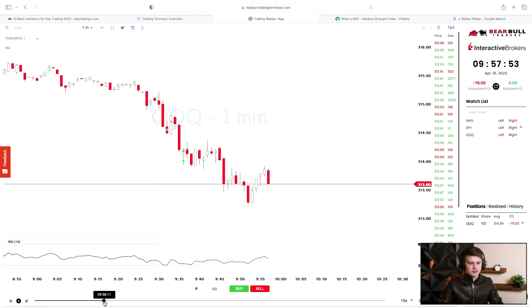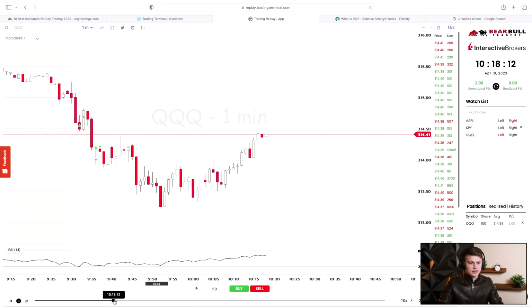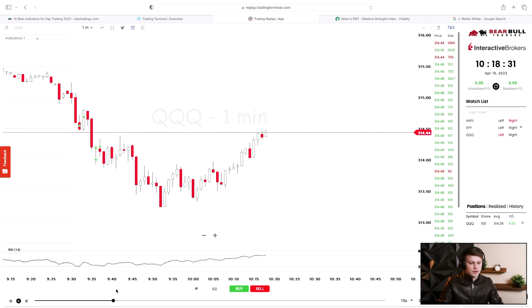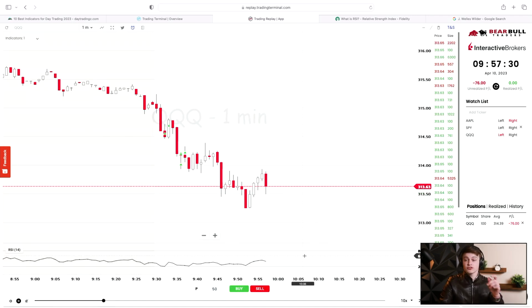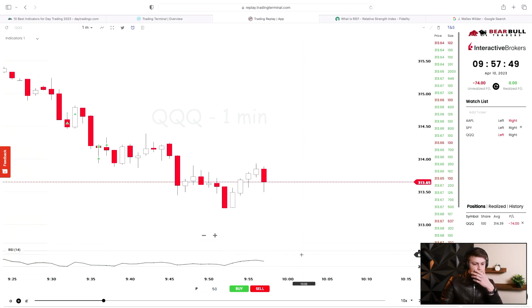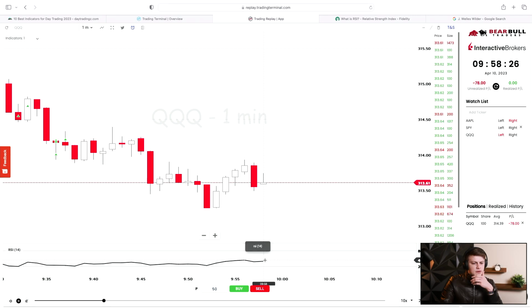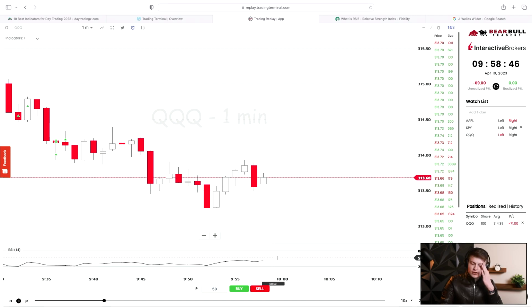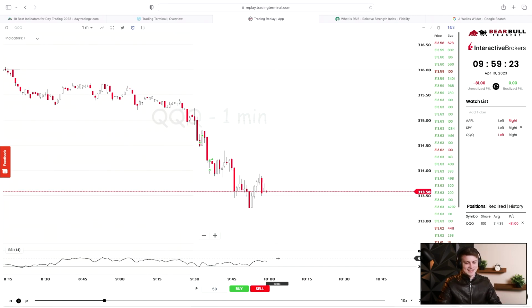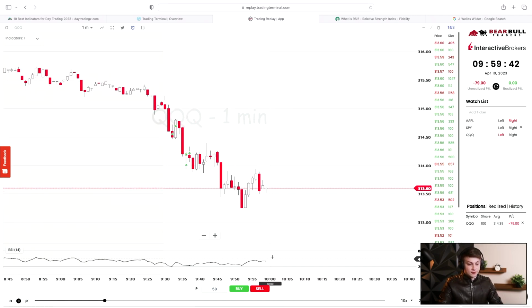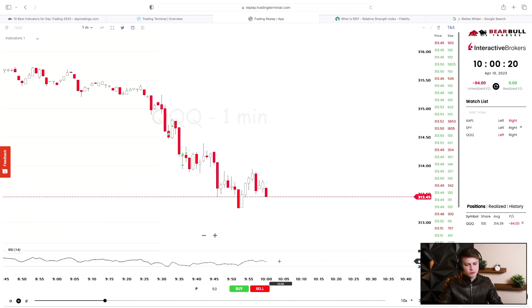So let me just skip forward here. And, oh, look, we did recover. U-shape. No, let's actually go back. I feel like that's cheating. So let's try to evaluate what the VWAP is doing here. And the VWAP's at its midpoint, right? Oh, I'm sorry, the RSI, not the VWAP. I was thinking about the last video that we did. Anyway, the RSI is at 40, between 20 and 80.